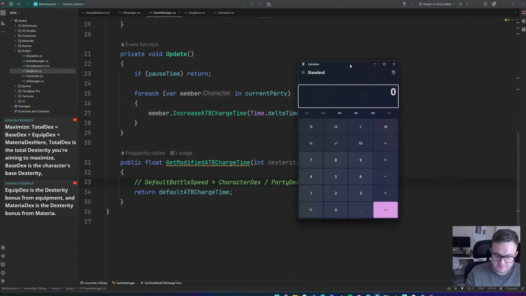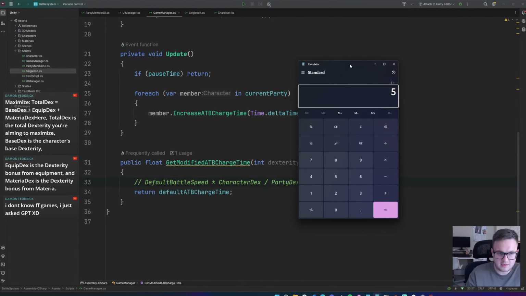So if our default battle speed is 5, our character's speed is 10, divided by party 30. 1.6 seconds.